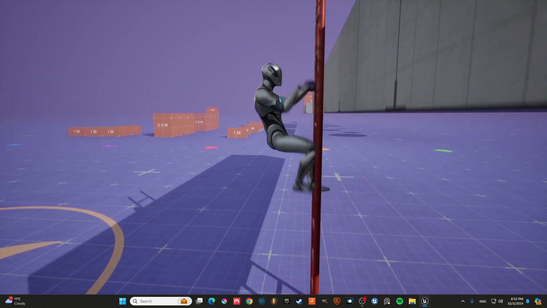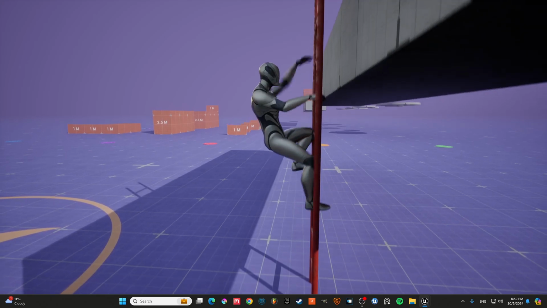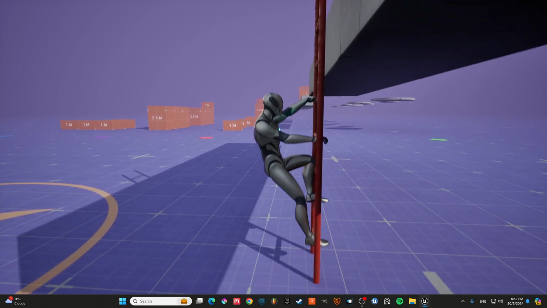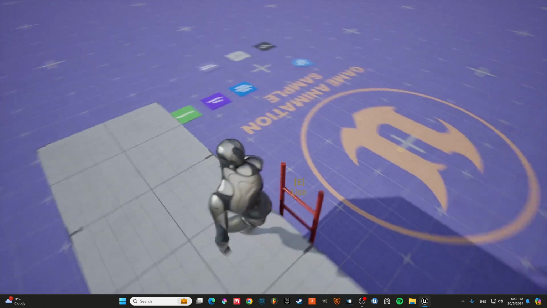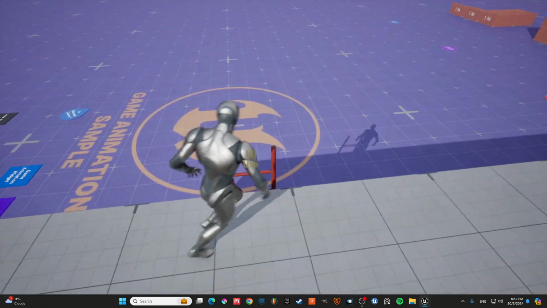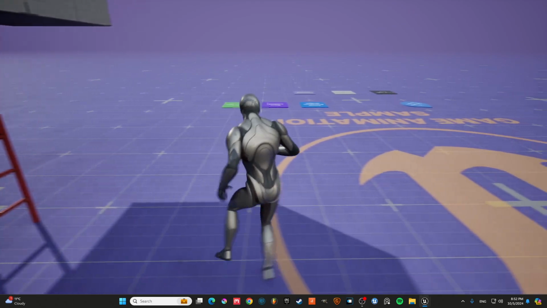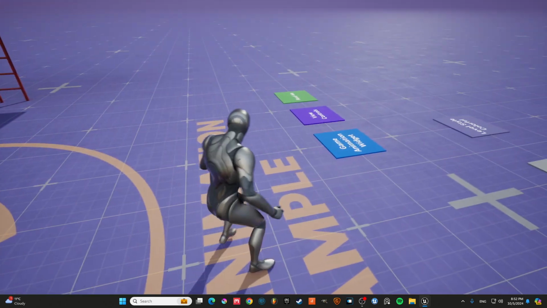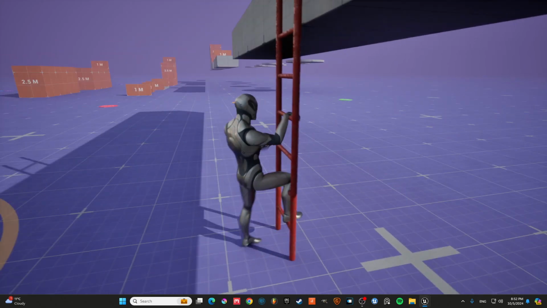One thing you will notice is that he's sort of twitching, like he's on IK, which the ladder doesn't need for this character. That's because the animations in this example are basically being retargeted to all the characters. So all the characters are using some sort of live retargeting, right?